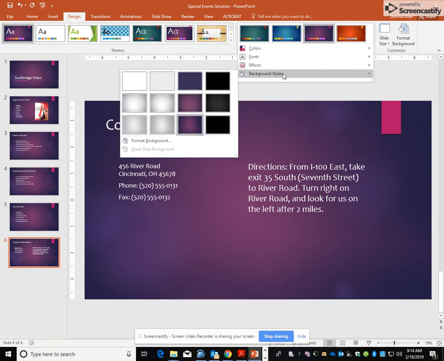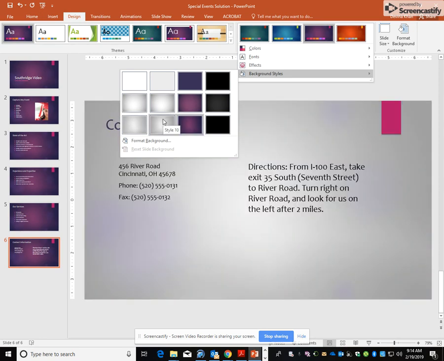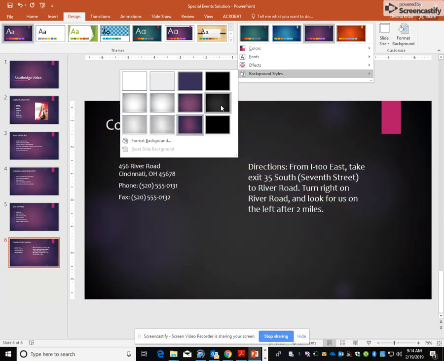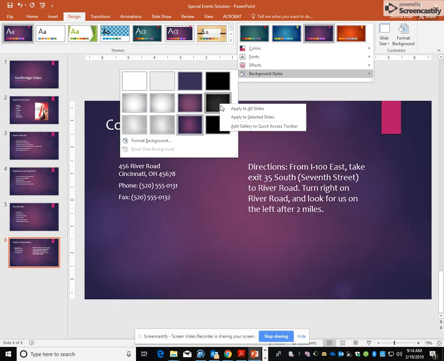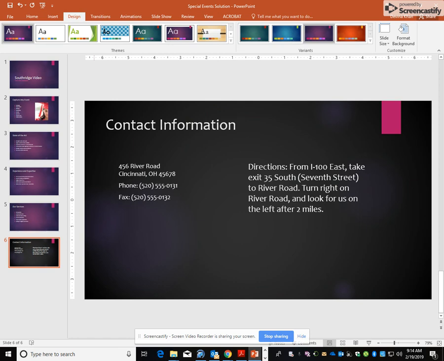Okay, a gallery opens, and here we have all these different background colors. Right click style 8. Let's first find style 8. There it is. Right click on it and apply to selected slides. If you look at figure 4-6, it shows you which one to select, and that's the correct one. Save the presentation. All right, we're done with the step-by-step on page 74.